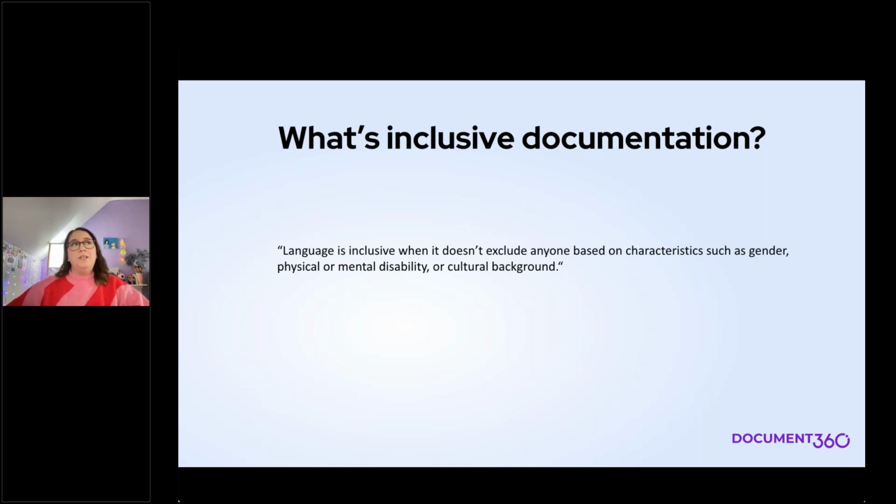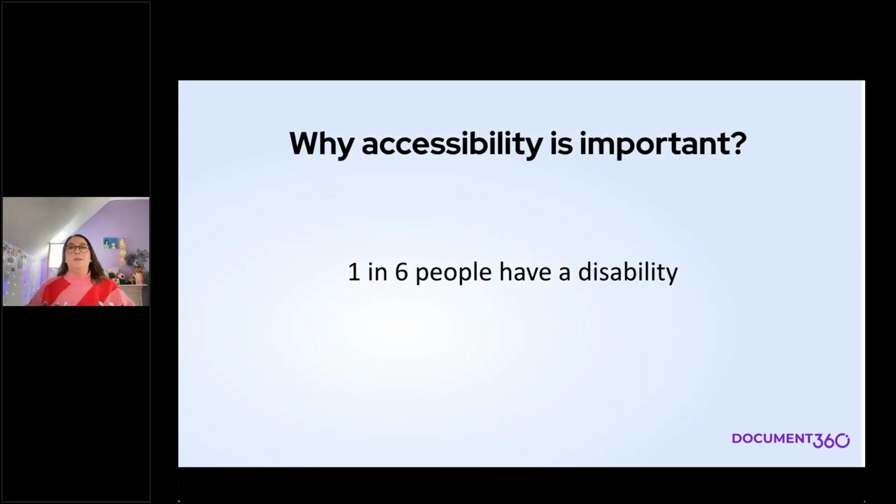Showing empathy in your documentation unlocks the potential of being fair and equal to all. And being inclusive should be a guiding principle for documentation frameworks, and content writers need to practice in producing bias-free inclusive content. So that was a quote from Google, and really with inclusive language, it isn't limited to documentation by any means, but using inclusive language can be applied to all areas of communication, whether it's written or verbal. But for this talk, we'll focus on how to use inclusive language along with some accessibility best practices in your documentation today.